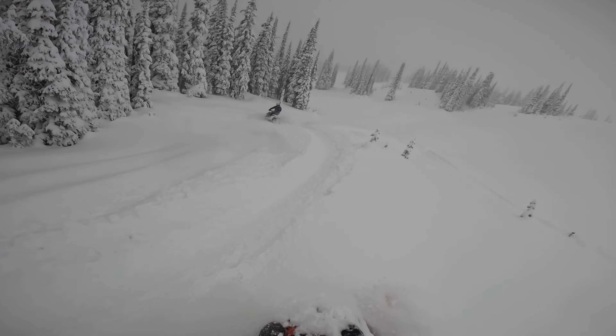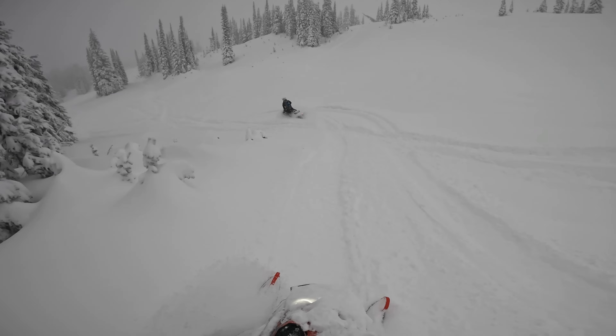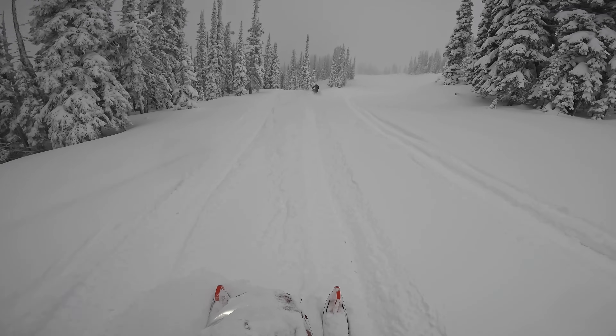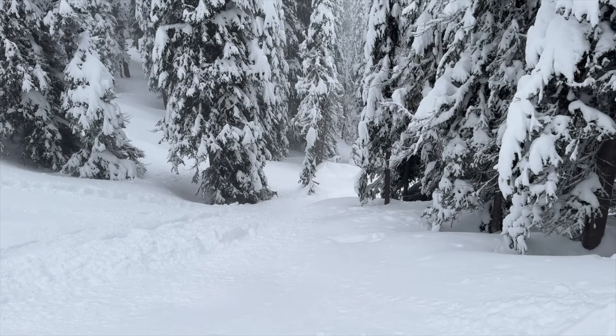This is pretty deep. We're gonna keep going along the boundary and playing at the same time. Jamie's been stuck twice today which is pretty unheard of - he doesn't get stuck very often. That 600, I think with the snow being heavy and that deep, it's having a little lack of track power, but it's still getting around quite well. We'll see if the Catalyst can make it up this.